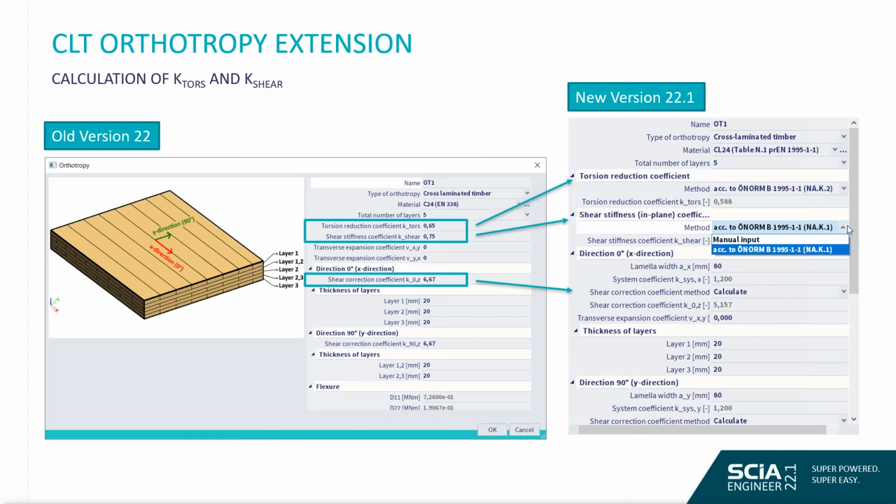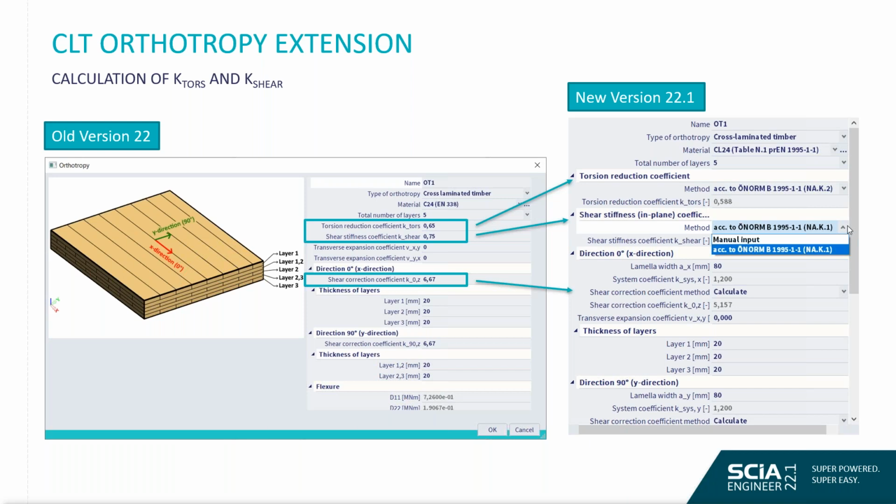In this brand new version, 22.1, we have offered for all of these options a way for SCIA Engineer to calculate the value of these coefficients internally. The shear correction coefficient is calculated in the background by some finite element analysis.